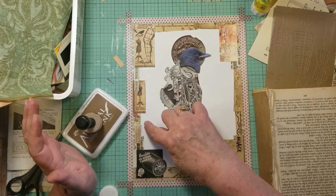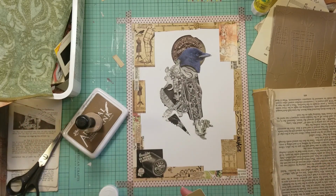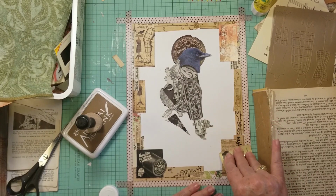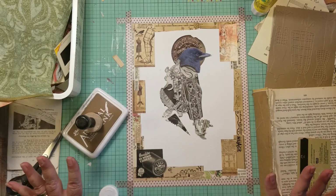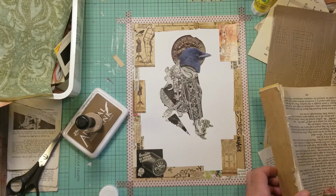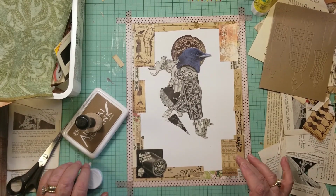I mean, look at the colors here with these colors in the marbleized paper. The fact that they could all come together and be speaking to one another in this collage, to me, is magic. It's just a wonderfully magical way to look at life and to live life, is to have such a magical world to work within.